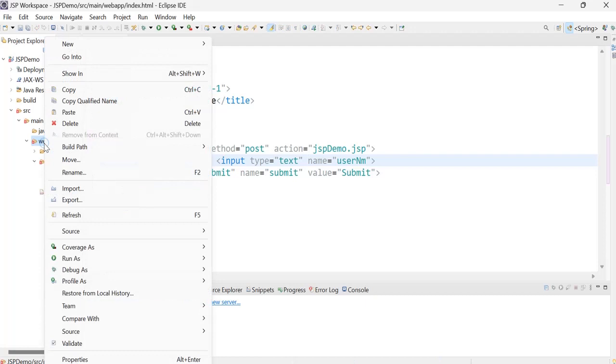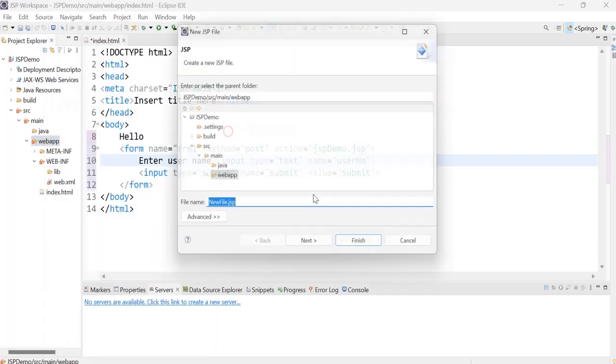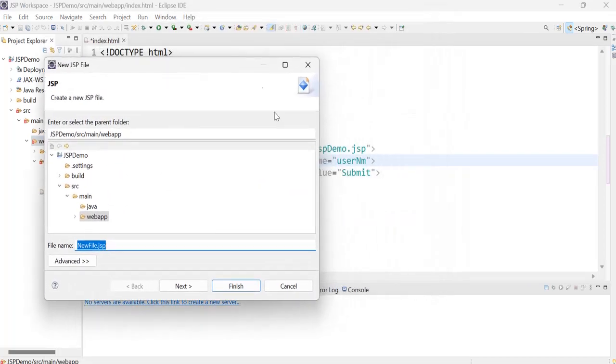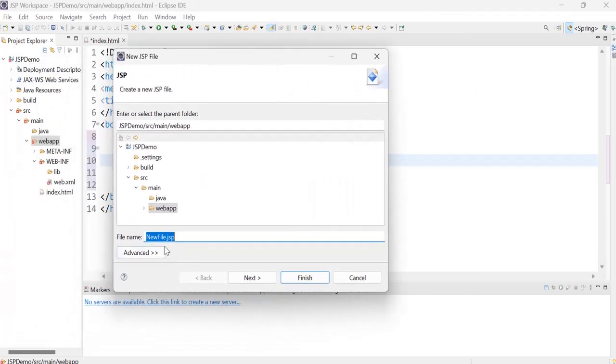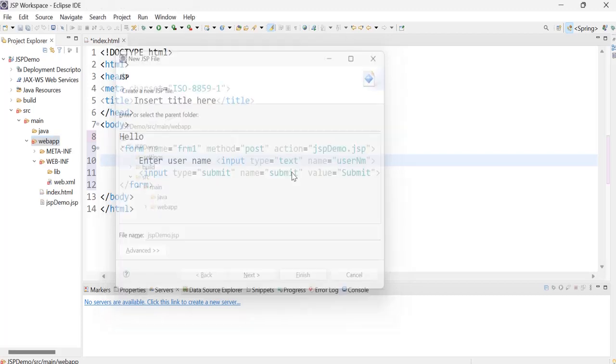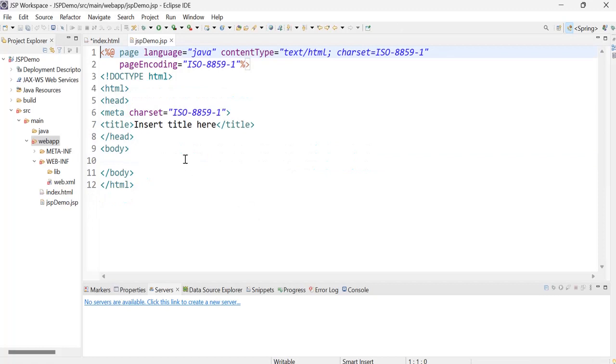Now right click on the web app folder again, click on new and click on JSP file. As we already assigned the name JSP demo in the action attribute of the form tag, here I will write the same, JSP demo.jsp. It will create a JSP file. Now we are going to write the JSP code.